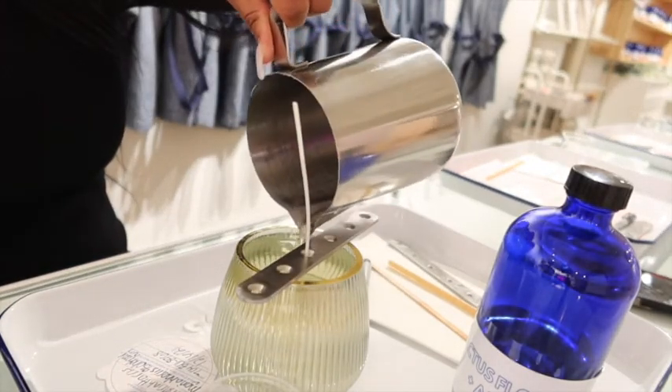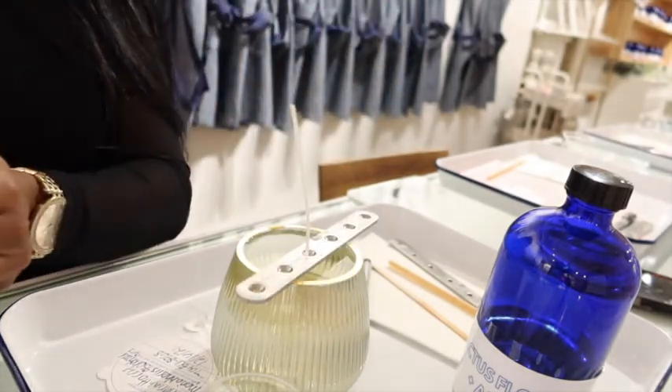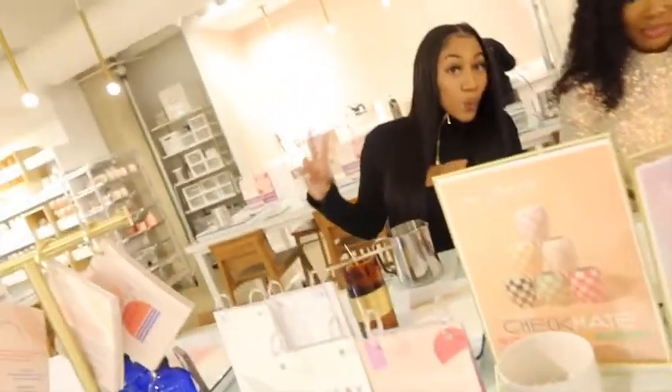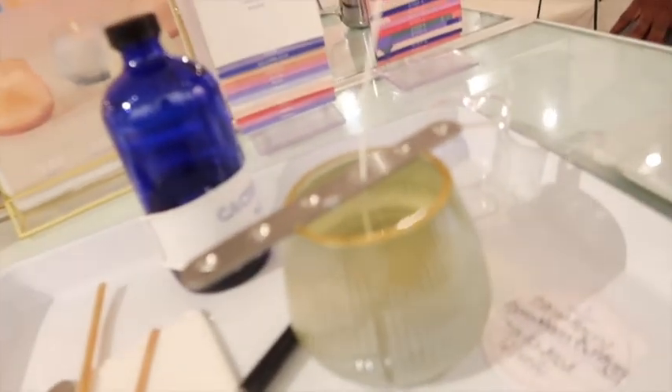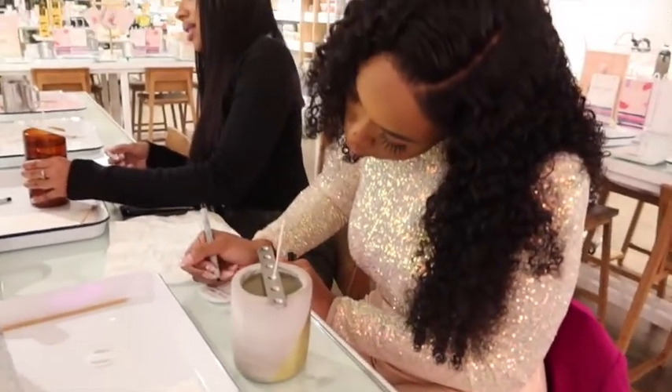That was easy! My wax is waxing. Okay, so congratulations — you ladies are all done! You're now a professional chandler — that's what it's called, a chandler. It does take three hours for them to dry. You can pick them up tomorrow, we open at 10 o'clock. If you don't want to pick them up tomorrow, we will hold them for 30 days. They look really cute!